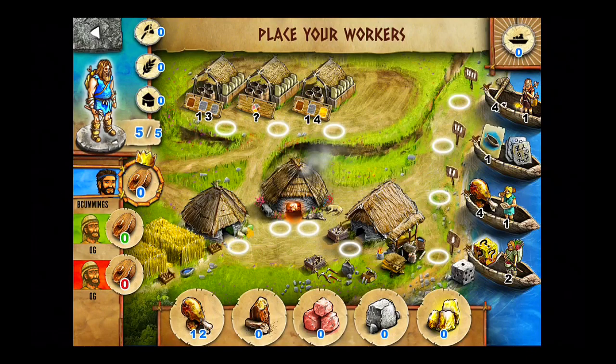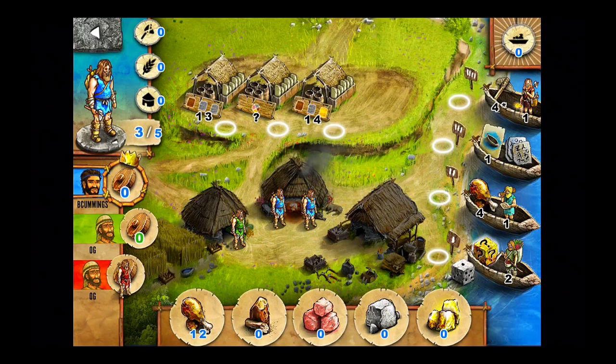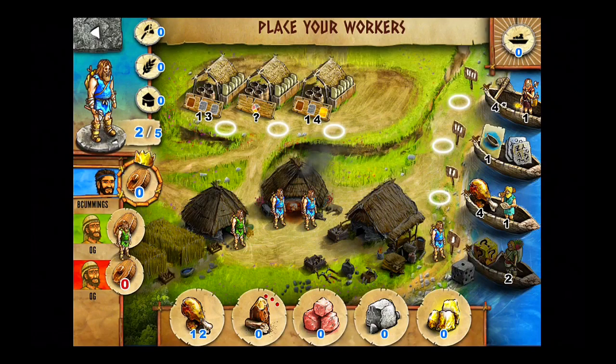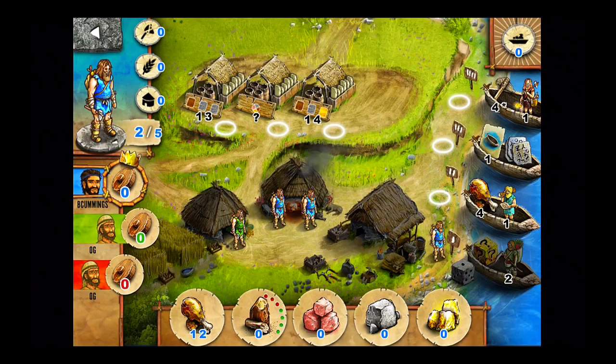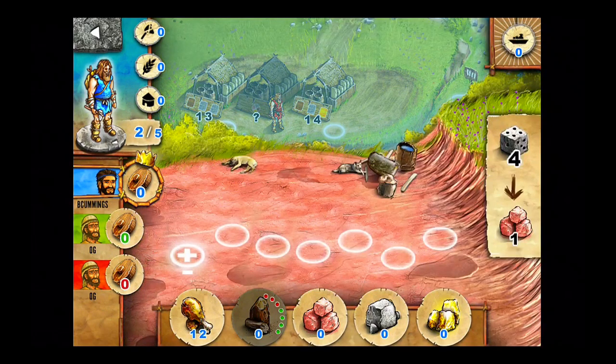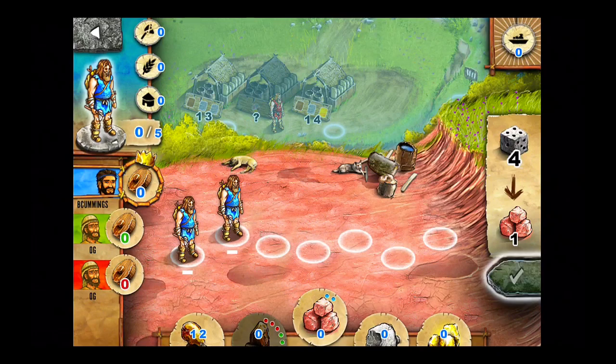The more difficult AIs definitely provide more of a challenge and will create a good single-player experience for those that enjoy Stone Age. On the main board, you will see that we can see the village, the huts to be built, the technology cards. Along the bottom, you can see the different resource collecting areas. This is a smart choice to not make these completely visible, but when you assign a worker there, they appear, and later on, you can see when there have been workers assigned to one of those spots by the colored dots there, which will show you which player has chosen to assign a worker to that location.